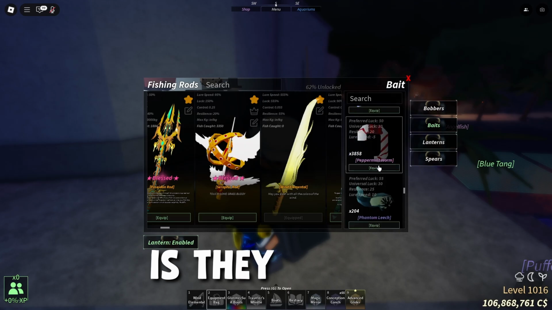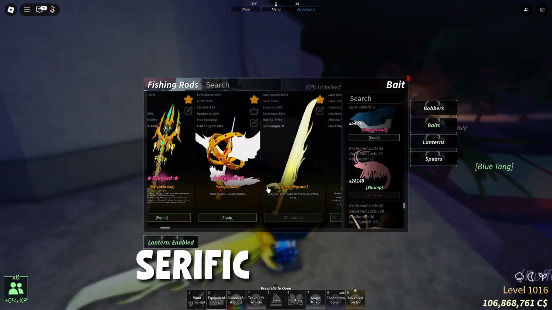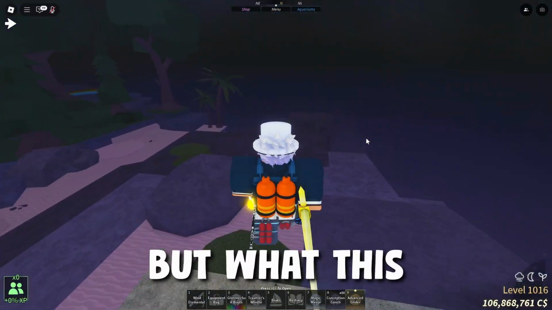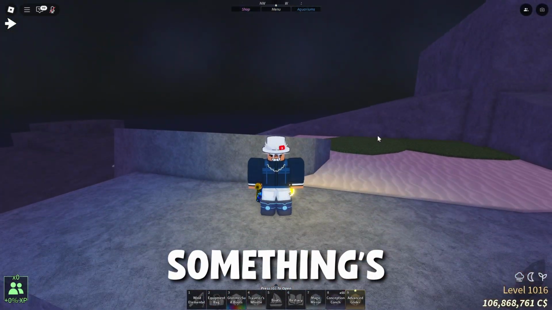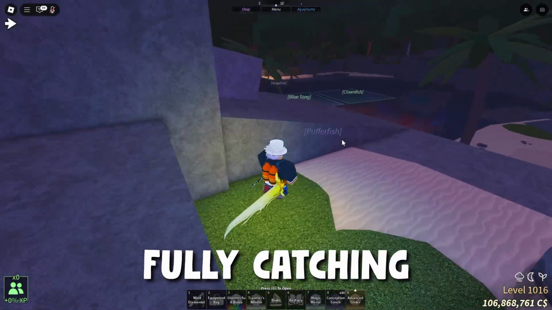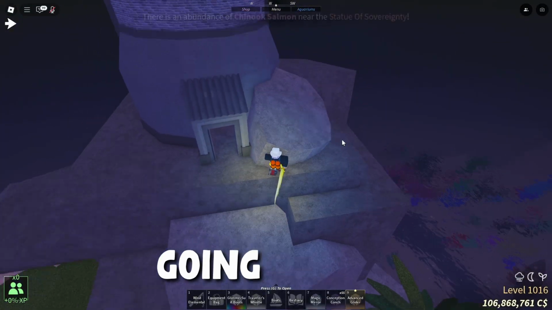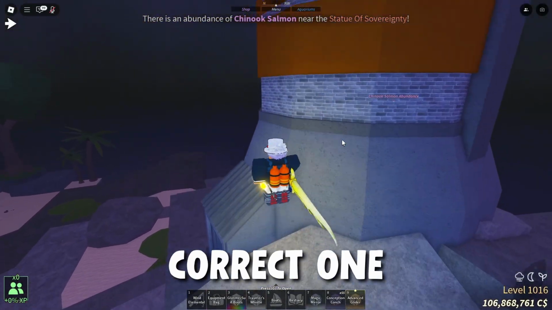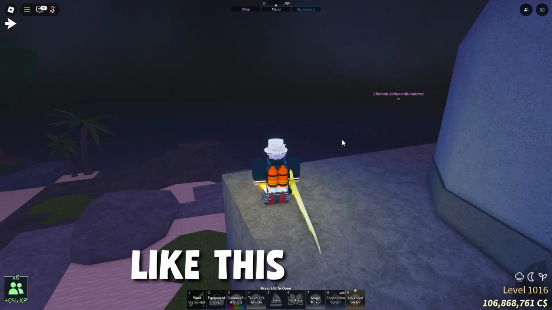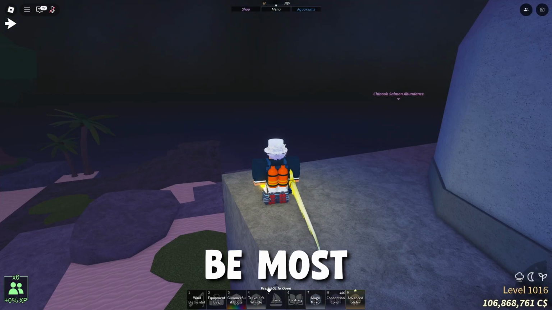And then next is they prefer shrimp bait. So you'll use shrimp, use the Seraphic Rod, and then you'll do what I call fail safing. I don't think it's really called that. But what this means is something's going to spawn in, right? And instead of fully catching it, say if you get the whale shark, you're actually just going to fail it if it's not the correct one. You know, it's glowing and all that. So whenever you see one that looks glowing like this, it's most likely blessed.